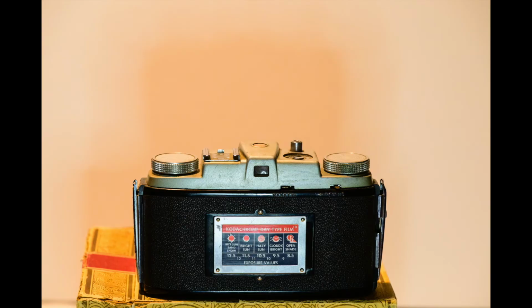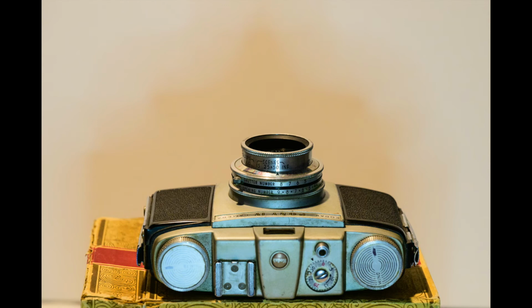It had an exposure chart that fit onto the back of the camera and gave you exposure values to set on the camera based on lighting conditions. The top of the lens looking down had shutter numbers and a lens opening number, which could be set in any combination as long as the sum of the two numbers equated to the exposure value. If you turned the camera upside down, you would see the corresponding f-stop values and shutter speed values that resulted in a particular EV. Many cameras of this era and earlier used exposure values as a way of setting the camera.